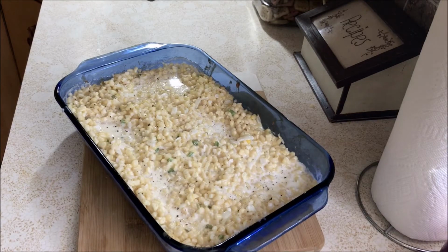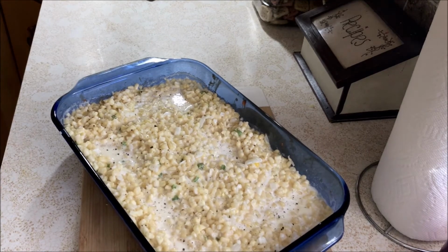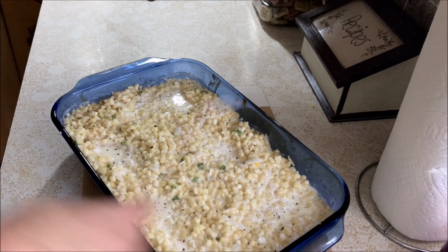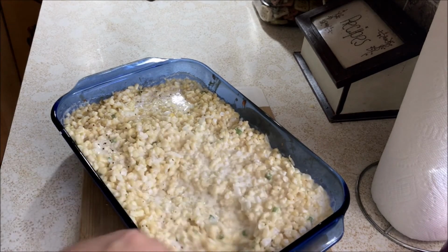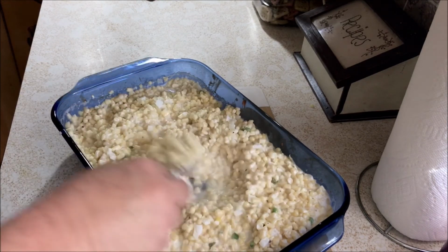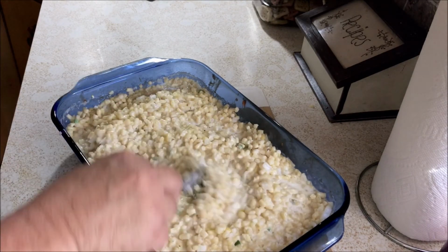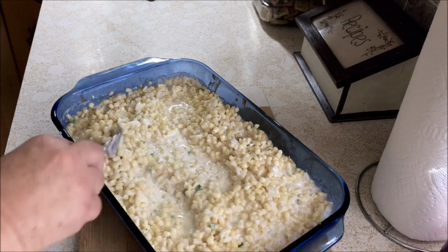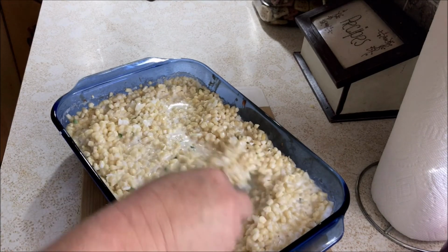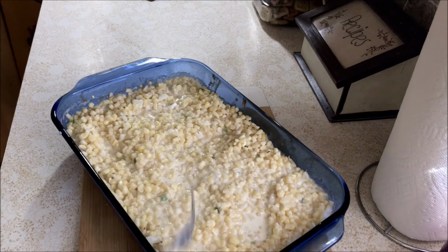Okay, guys, so I left it in about 20 minutes. It's nice and hot. It's really nice and soupy with that butter and cream cheese. I put a little bit of just pepper on it just to make it a little pretty. But it smells so good, and the flavor is unreal, guys. You've got to try this.